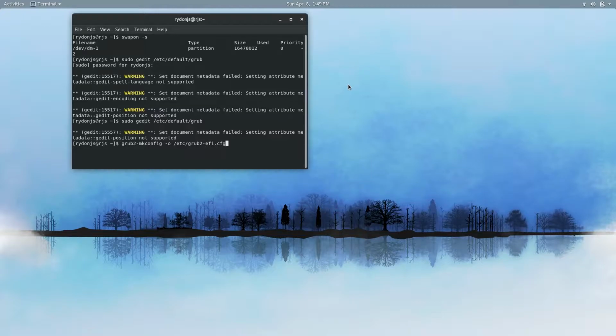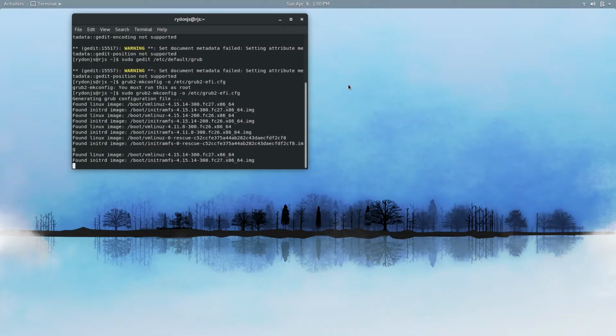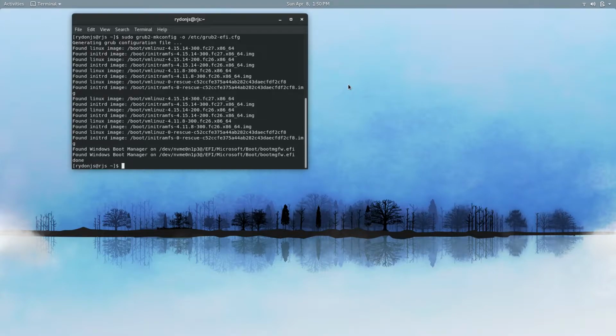For that command, of course, don't forget to run this as the super user, so don't forget to include the sudo keyword in front. Once you press enter, it's going to go ahead and regenerate that grub file. Okay, so now the grub file will be regenerated, and next time your computer tries to recover, it should resume where it was left off.